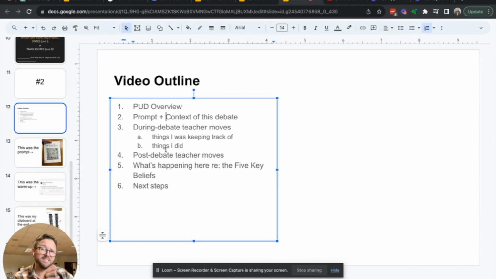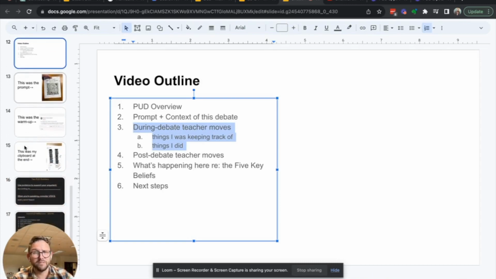So before we get to what the kids decided was strong in their performance, what was weak or needed improvement, let's just talk about what I am doing during the debate. I want you to be able to picture this. It's very important what you're doing, because you can send signals unintentionally that'll make your students weaker long term. But you can also be doing some things that will really accelerate their improvement.